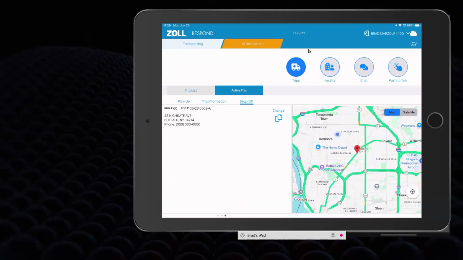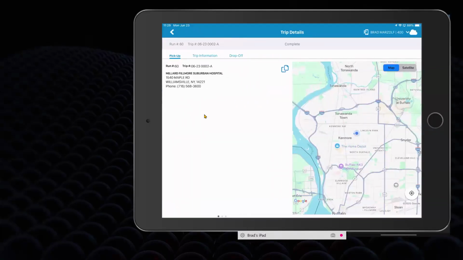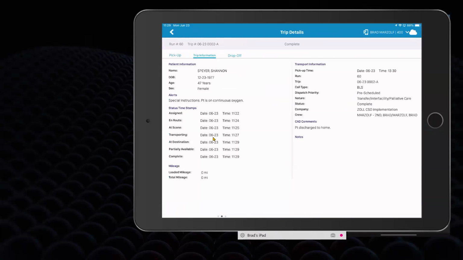And once you are complete with your trip, the way yours is configured, they want you to reach out to the dispatchers to say you're back in service, at which point in dispatch, I'm going to say I'm complete, and it's going to mark you as available, put you back in service, ready for the next call, and you're going to see the previous trip that you just did will be listed in your trip list here. So I can always go back into that trip and review any of the details if you need to see any information about that trip later on in the day.